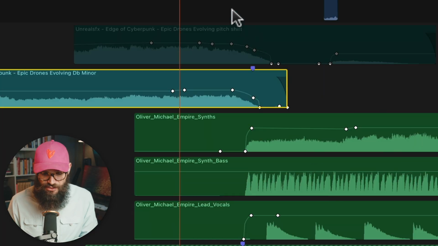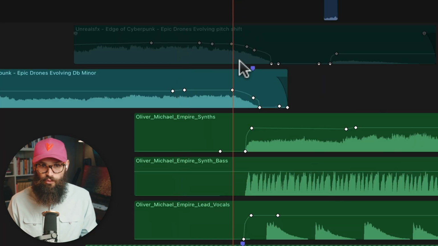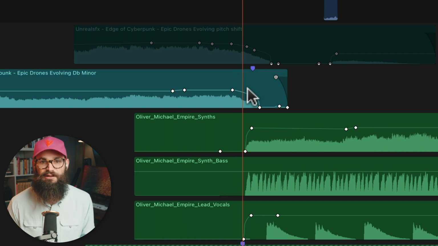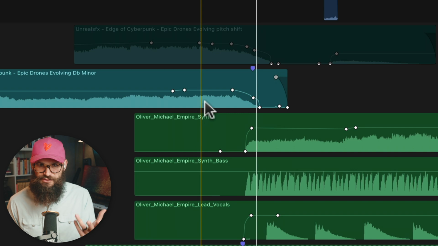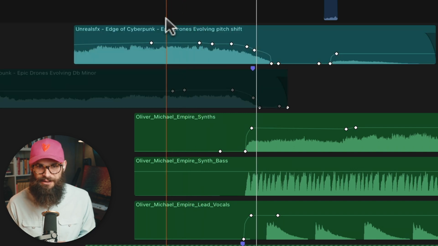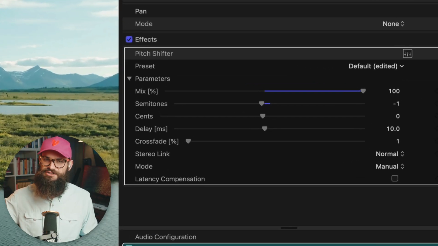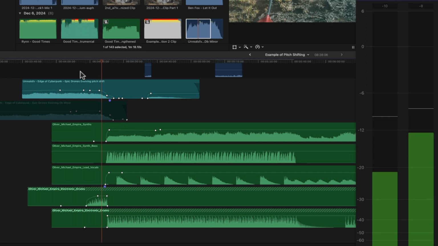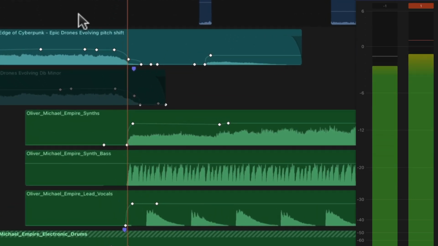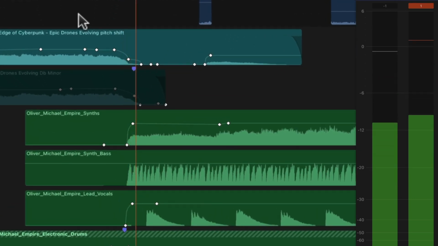Now, if we listen to these two different examples here, if we transition out of one sound effect and we want to build into a song here, it works, but it's a little bit awkward, and those with perfect pitch out there are going to be annoyed with it. So if we pitch shift this sound effect, it would actually merge with the upcoming song much better. Come on, that's pretty cool.